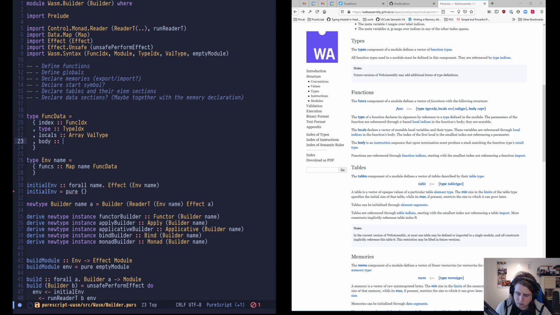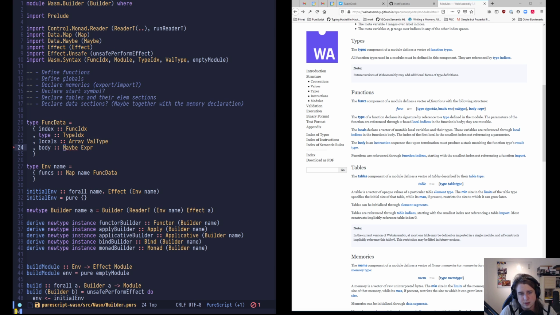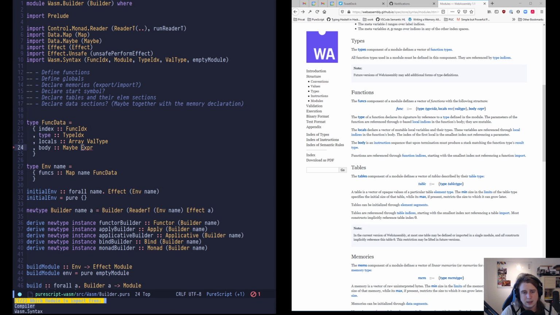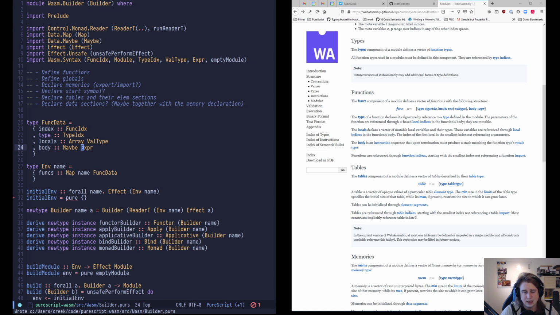Now the thing about the body is that it might not be there. That is because we want to let the user declare what a function is before they end up writing the body, because functions might be recursive, and so we need to know what to reference in our function bodies.